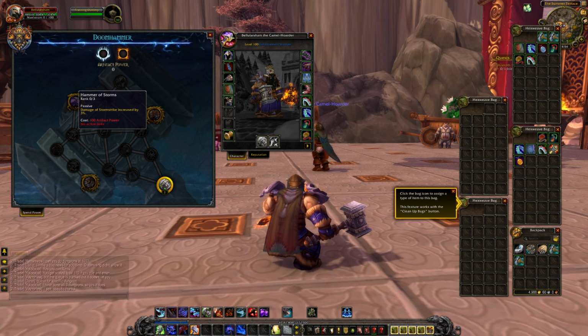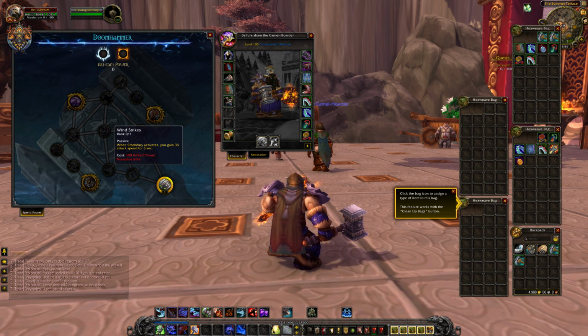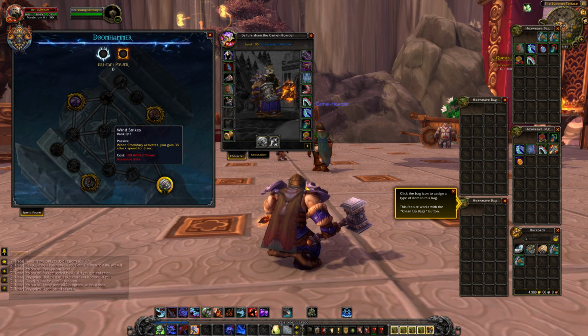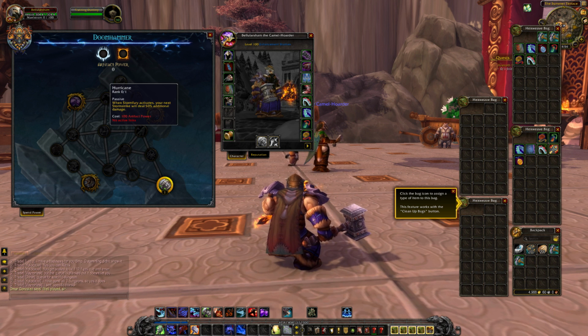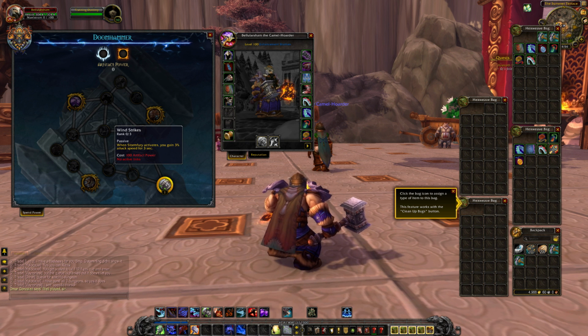We've got Hammer of Storms, which increases Storm Strike damage. We've got Wind Strikes, which means that when Stormfury activates, you gain 3% attack speed for 3 seconds. That will be 9% for, I assume, 3 seconds, once that's fully pointed up. So between these two, or which ones? These two? Yeah, these two, you're going to have an extremely powerful Stormfury.